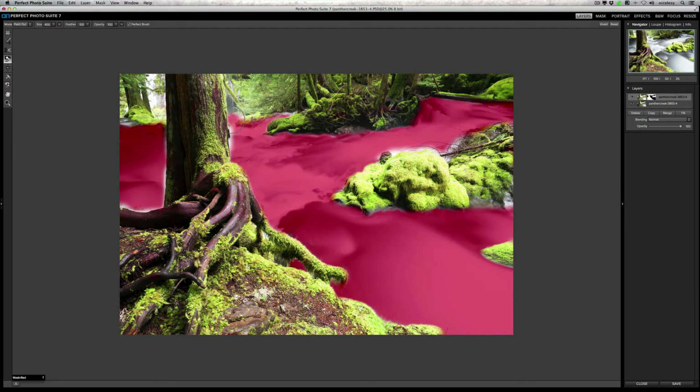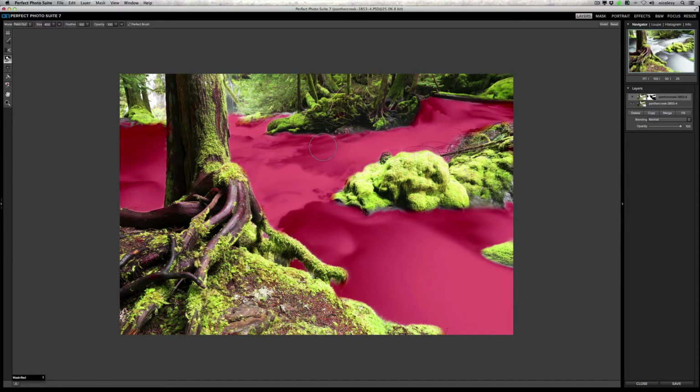So we're almost done, and I think that's pretty good. It doesn't have to be perfect for this particular image just because I'm blending two images together. I'm not replacing a sky or anything like that. If that were the case, I'd need to get in and really do some detailed masking instead of just the basics that I can do here in Perfect Layers. However, it is extremely beneficial and very useful to have this type of functionality inside of Perfect Layers because it prevents me from having to go outside to another product.